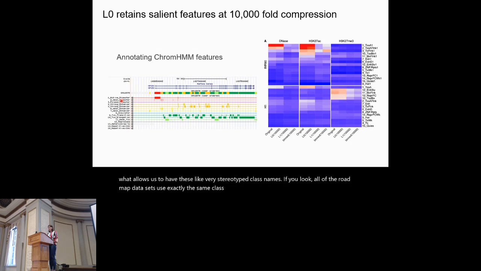And so one of the things we can check is, what if you did this enrichment not on the original data, but on the data that we segmented, and we segmented it actually 10,000-fold. So this is a huge data reduction. And basically, what this shows is that you get a very, very similar result. So you've lost very little by compressing all of your data, which actually comes in diverse types, broad peaks and narrow peaks. We apply exactly the same compression ratio to all of it, and all the salient features are retained. In contrast, if you bin the data at 10,000 K, you would lose all your signal.